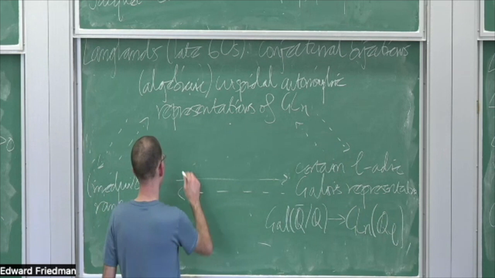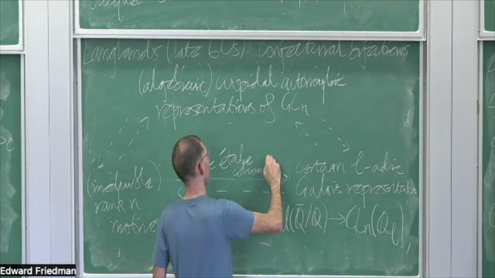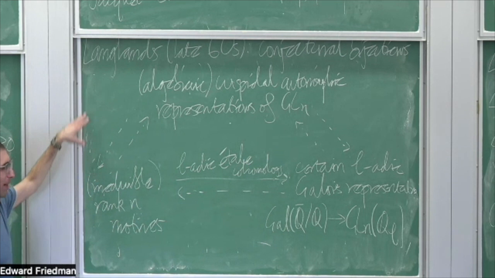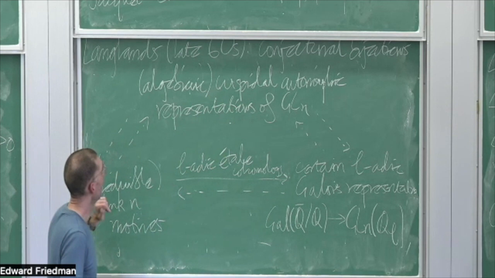And the only arrow that's filled in is the theory of Tate and others. I'll give you an example that's a bit more concrete in a while. But this was conjectured, and in fact something much more general than this was conjectured by Langlands in the 60s, and this is still basically open. For actual modular forms, the most basic case, it's reasonably close to being filled in, but that's basically the only case that is. And in general, this is extremely difficult.